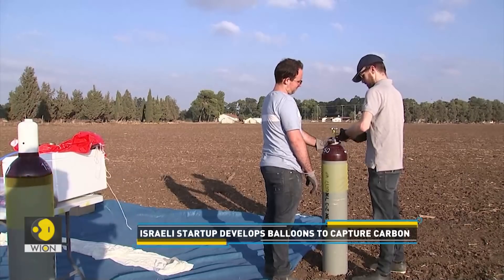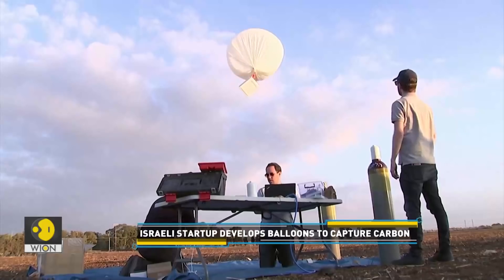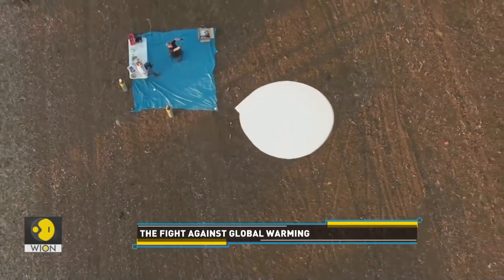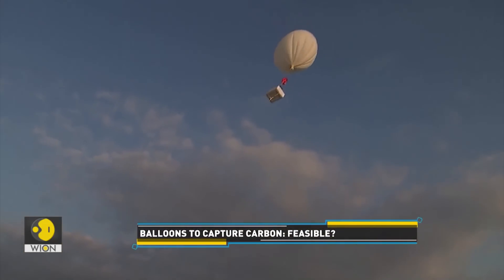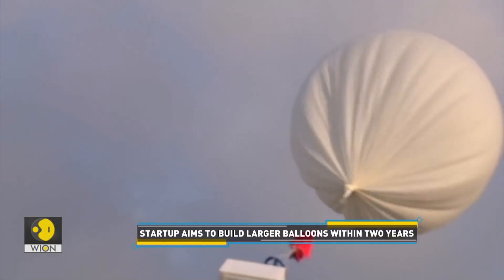Look at this technology from Israeli start-up High Hopes Labs. The company uses a ballooning technology — a system that captures carbon where it's almost solidified, far above the earth. It hopes to send fleets of balloons that will capture carbon directly from the air at high altitude. The beautiful thing is that capturing gas is very easy when it's close to freezing temperature. Imagine waking up on a winter morning and seeing a thin layer of ice on the leaves — it's very easy to capture. The same thing is true with carbon.